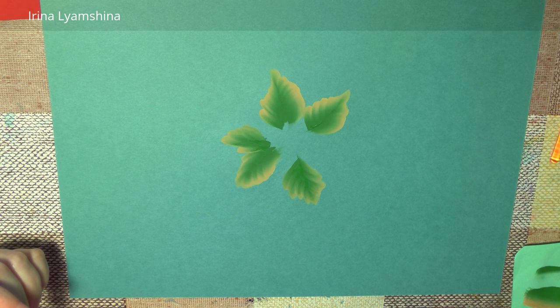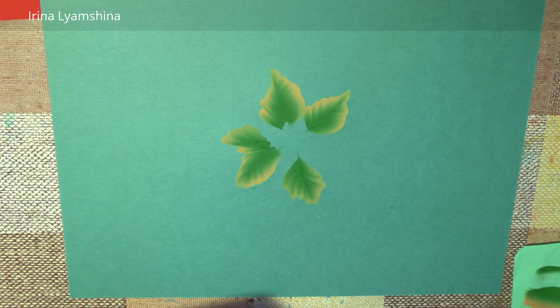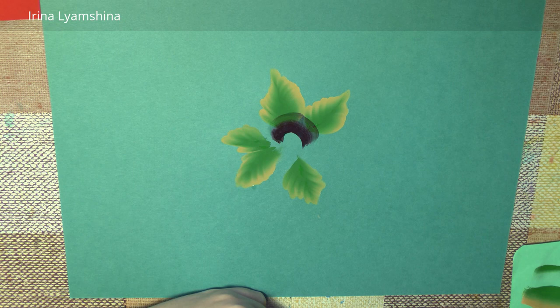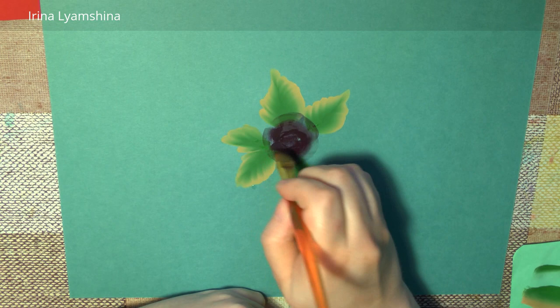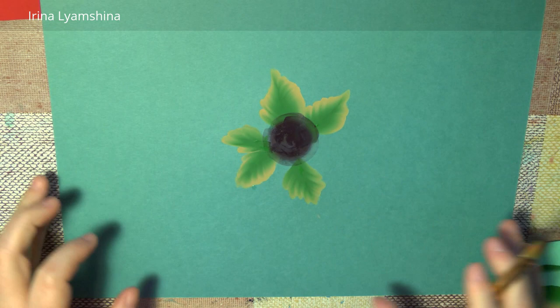You can take the violet color, maybe dark blue. Well, I take a flat brush number 10 and load up only one edge with my violet color. And I make the center, make a circle. Now let it dry.